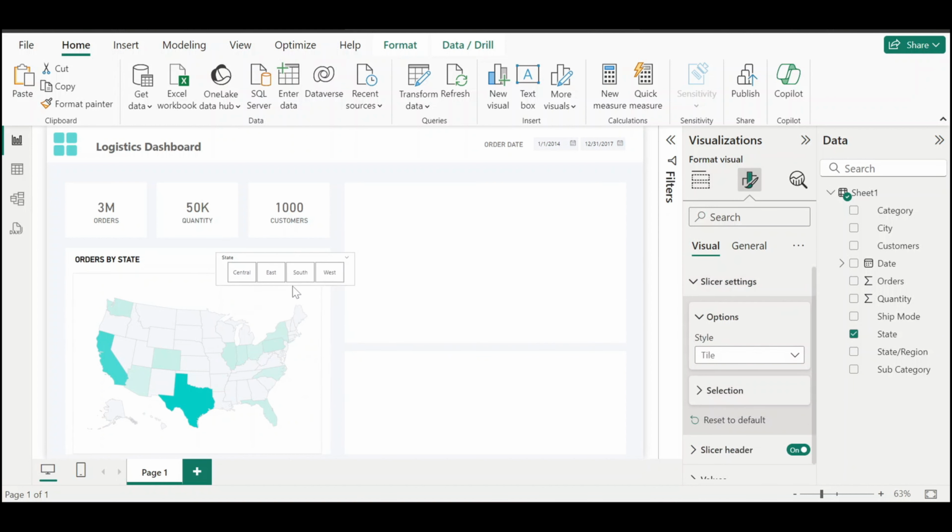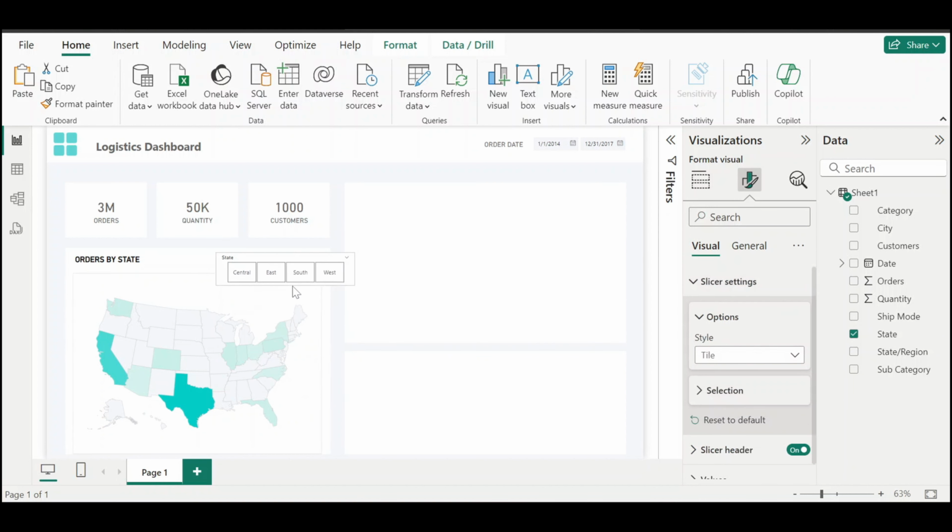Okay. So we have to analyze the sum of orders by category and subcategory. Click on this plus sign, choose category, then click on this plus sign and choose subcategory.